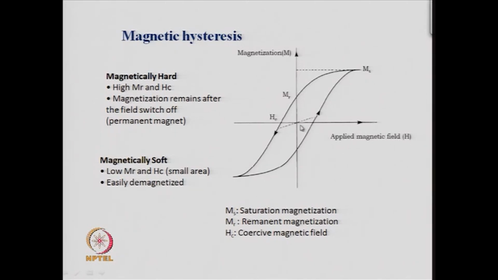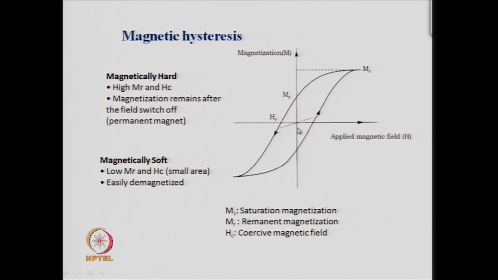So, imagine that you are having 0 magnetic field, then the magnetization is 0. So, you are here, and if you increase the magnetic field, the magnetization will increase. Initially it will increase from the origin, it will go like that, and then it will reach a saturation, which is called the Ms or saturation magnetization, that is given by extrapolating this line to the y axis, and this value of magnetization is the saturation magnetization.